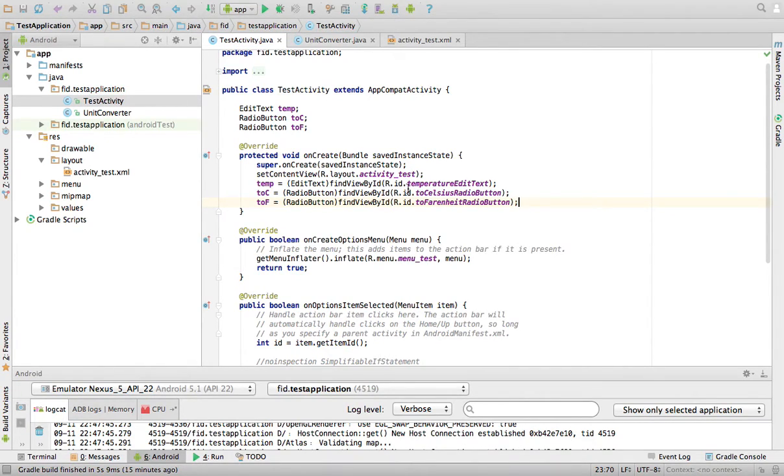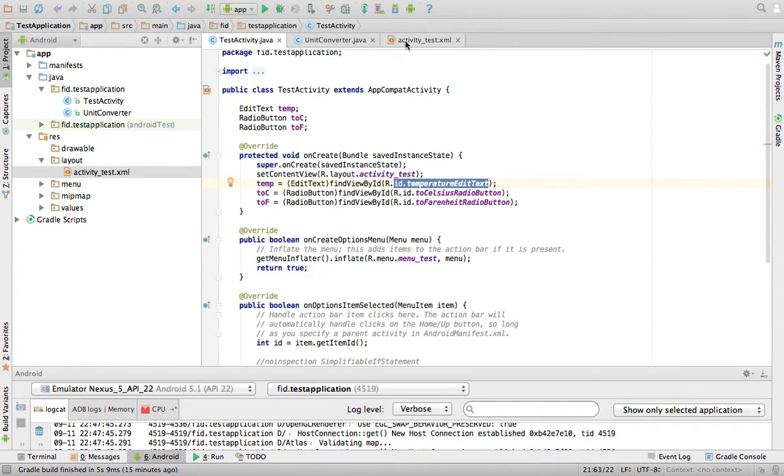What I have done now is I've connected everything that was in the XML, and it is now available to me as Java variables, and I can manipulate it. Okay? Now let's stop for a second and see what we're doing here. In my onCreate method in the activity, this is when everything is set up. The important thing to say here is this view, this class, will control the following XML file, activity test under the directory layout. Again, you can see it here, layout activity test.xml. So this is going to be the view that I'm going to control with this activity, which can be thought of as a controller.